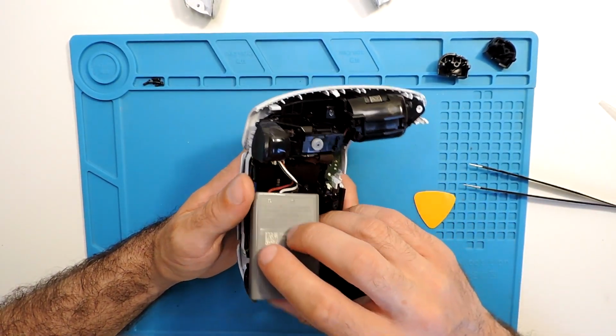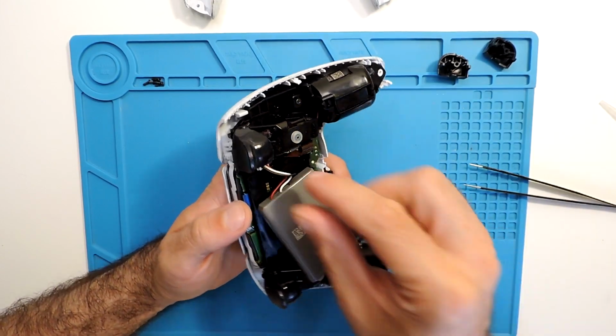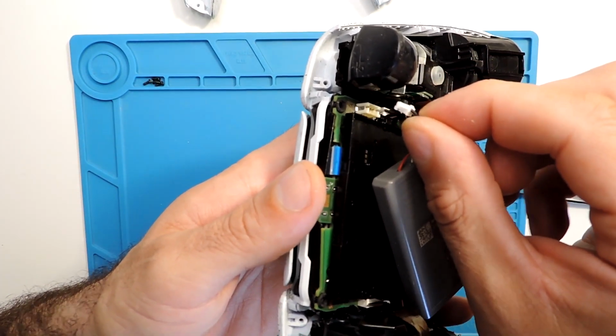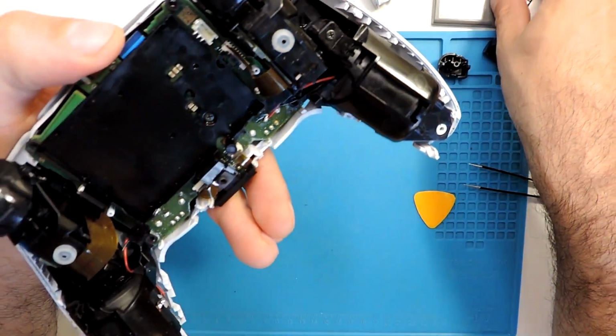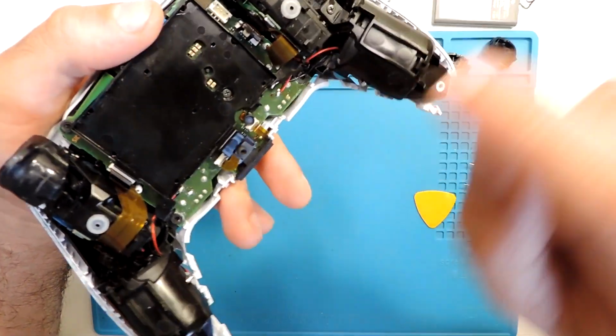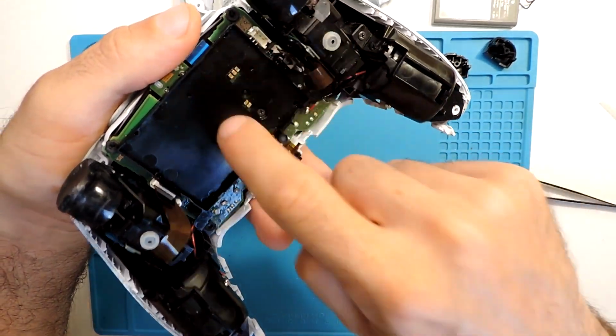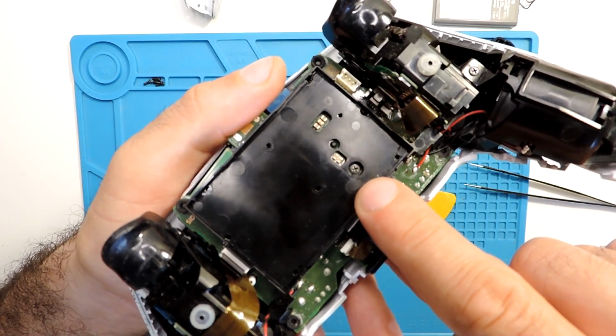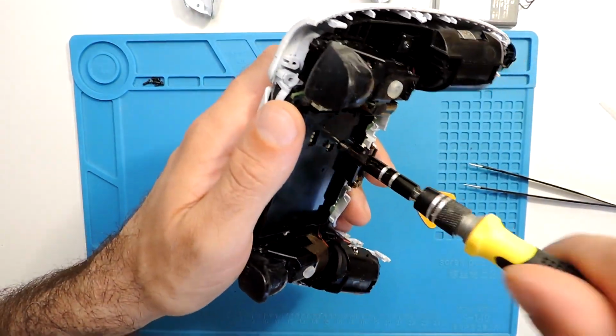So let's take it off. You can use some pliers or you can do it by hand. Just wiggle it a little bit and it should come out. As well, then you have the holder of the battery. There is a Phillips screw here, so I'll take it off as well.